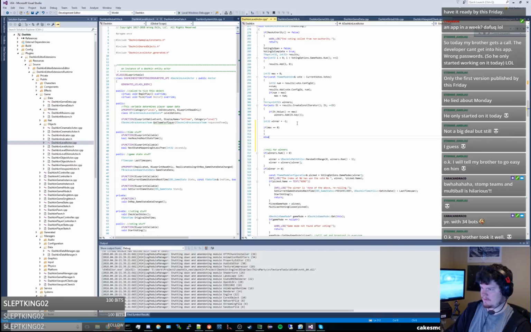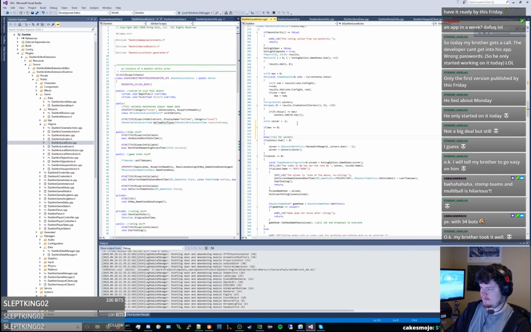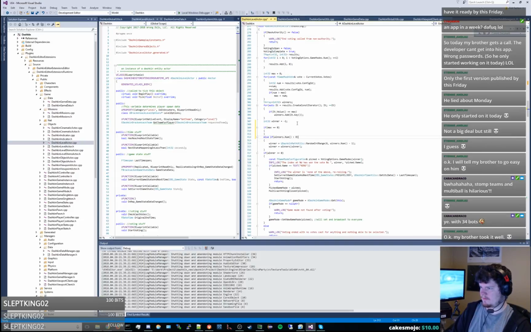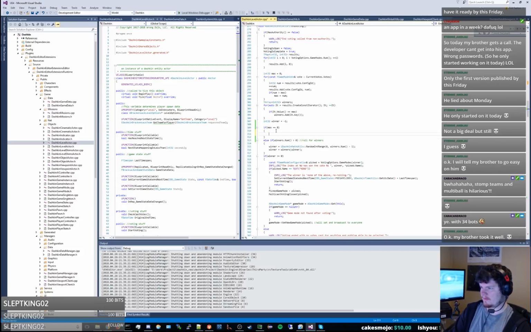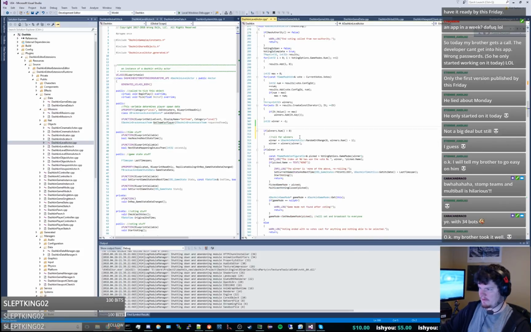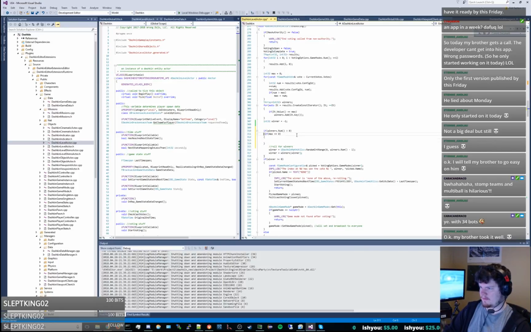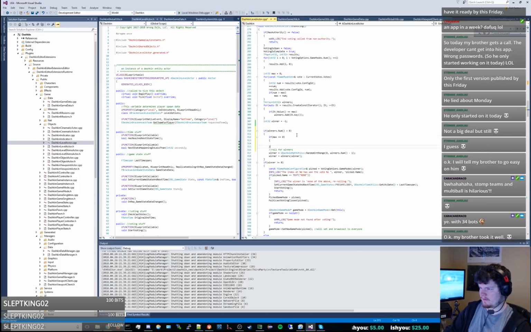Otherwise, we'll do this. So if max is equal to 0, let's put it inside of here so we have a check for the winner's number.